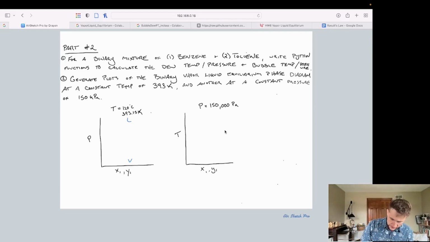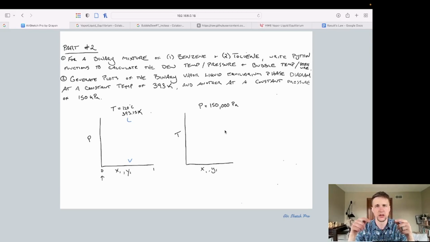And if we go from 0 mole fraction of benzene all the way up to 100% mole fraction of benzene, then when benzene is at 0, in either the liquid or vapor phase, we have 100% pure toluene, which is a less volatile compound than benzene.